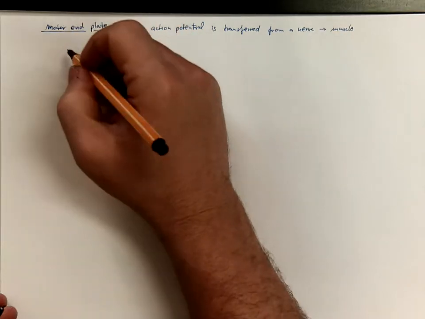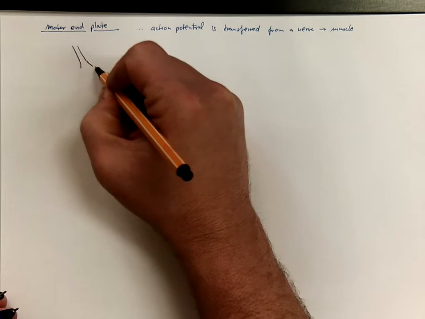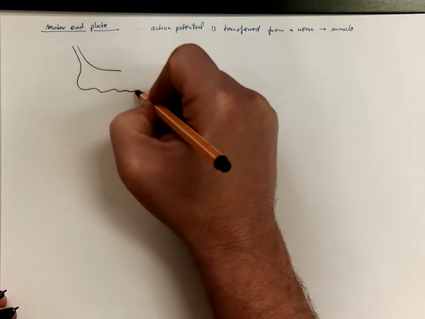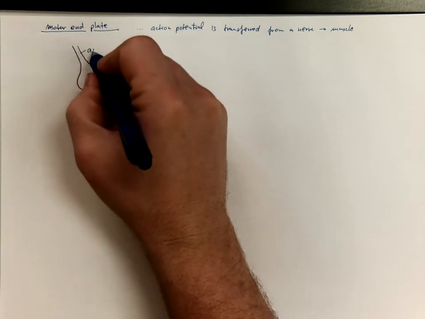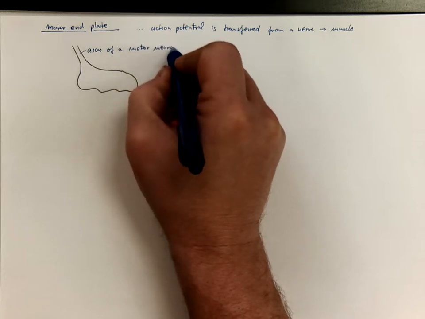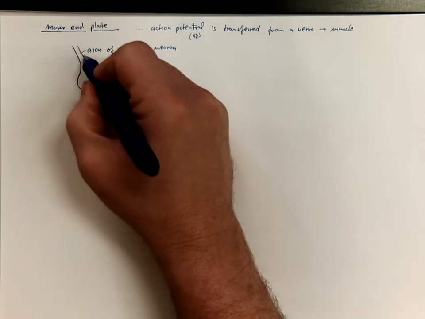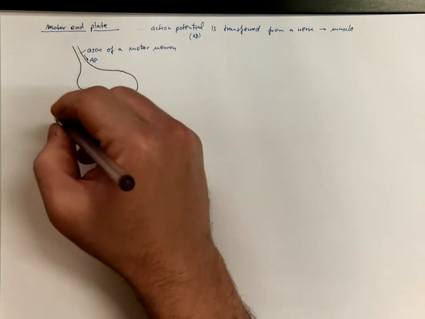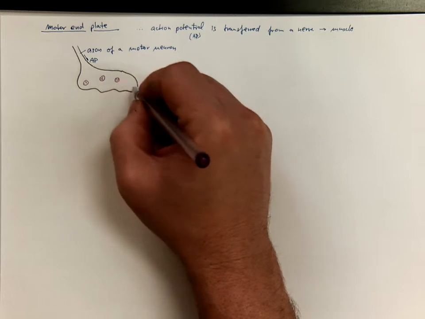The nerve fiber that comes from a neuron body is called an axon and it ends with a dilated part. This is the axon of a motor neuron. The action potential travels along the axon, comes to this region, to the terminal part, and the terminal part contains vesicles with a substance called neurotransmitter.